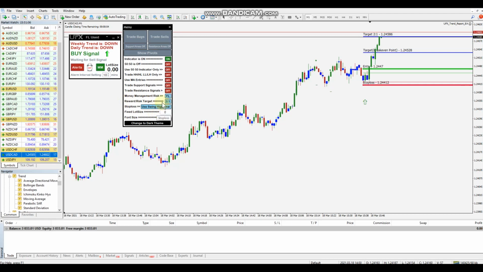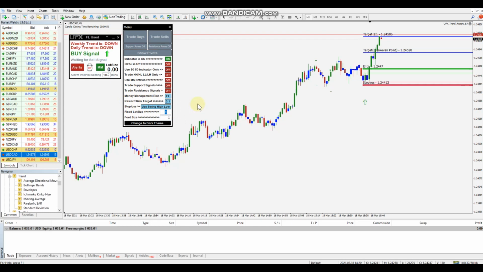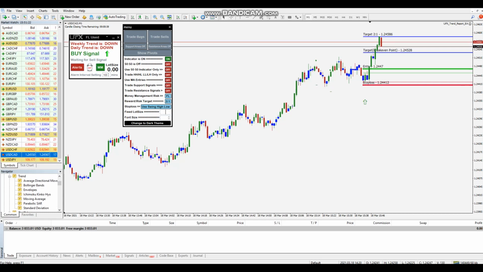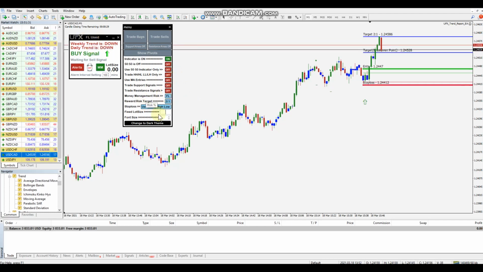When you've got the FL on, it's going to use whatever you put into here. So if it's at 0, it's not going to take a trade because you're going with a lot size of nothing. So you want to make sure you put in at least a 0.01 or whichever you would like here, 1 mini lot. And as long as this is set to FL, you can see FL used up here. It's going to use whatever you designate in the lot size box here. So we'll keep that at 1%.